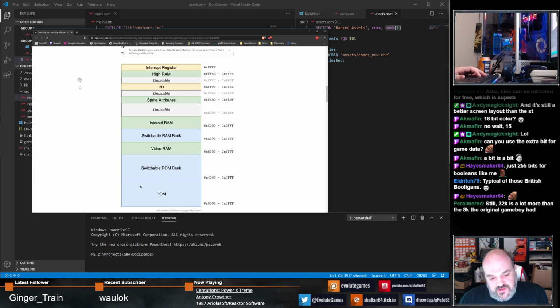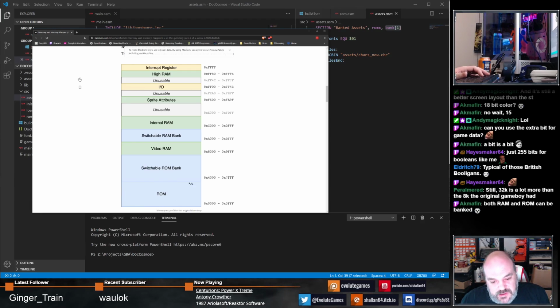So what you would tend to do, and again I'm guessing here because I haven't really done anything of note on this yet, is you would have your main loop code in here, and then you would switch stuff in that was either code that very quickly needs to run, you can bank it in, run it and then bank it out again, or more likely things like your fonts, your sprite definitions, your maps, your music would be in this switchable ROM bank, and you would copy it into the areas that you need as you go on.